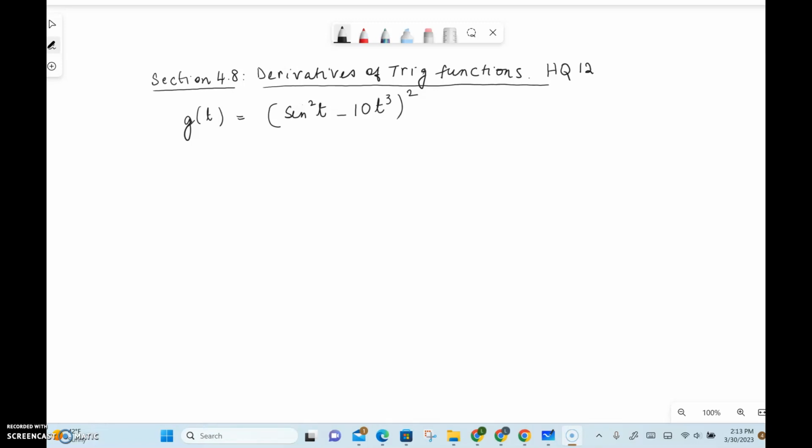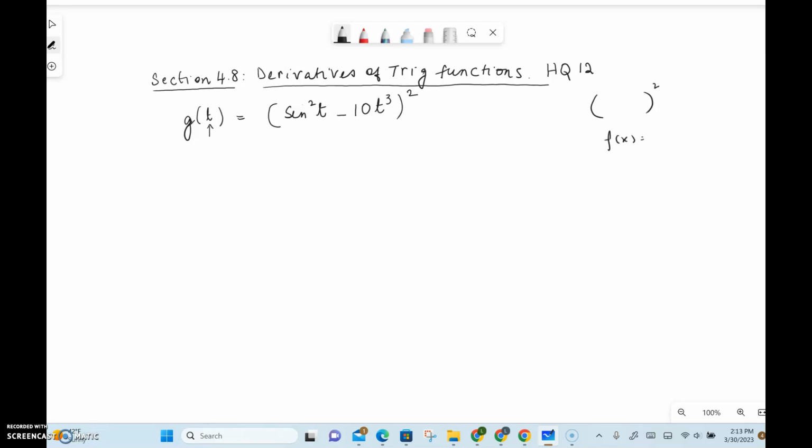So we're going to differentiate the given function. Remember, it's a function not of x, but of t, so we're going to differentiate with respect to t. First, note that this is a single function to begin with. It is not a product, not a quotient, not a sum, not a difference. It's a single function, and the outermost function looks like an x squared.